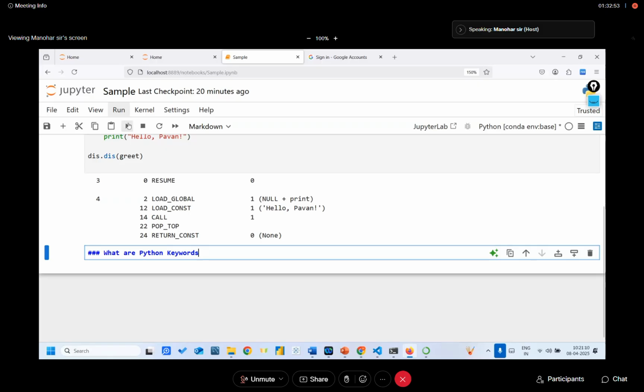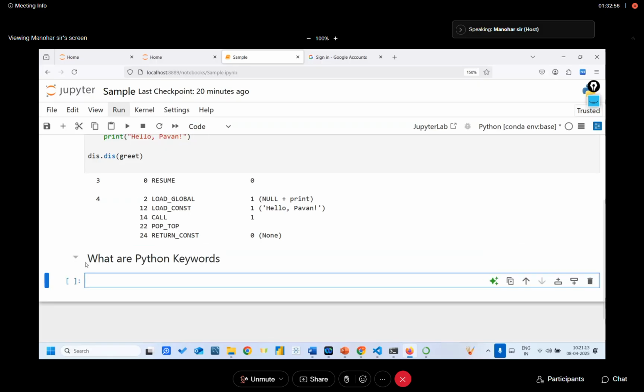Now, you run this markdown line, you'll get this kind of header section. How to create this header? By converting this code into markdown. Then you can write a single hash, which means header 1 in HTML language. Double hash means header 2. Three hashes mean header 3. Then header 4, header 5, header 6, like this. Each hash represents a header. Generally we use header 1, header 2 or header 3. Okay guys, now convert this markdown to normal code again.